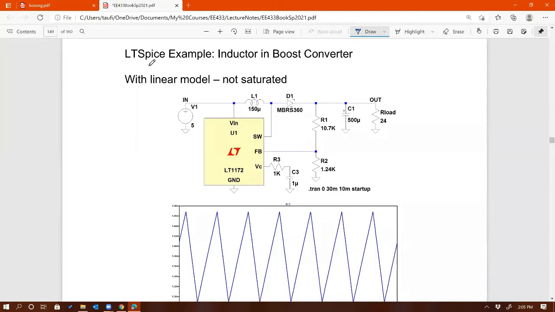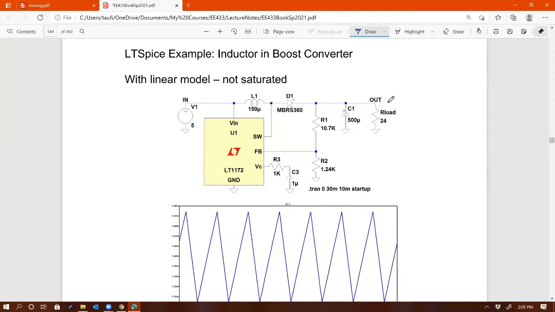Applying these models. Now I have this linear model. I have a boost converter, first of all, right? There's a boost converter. How do I know this? Because the input side has inductor, on the output side has the diode, and the switch is inside the controller. Right? This is an example of a PWM controller, right? And this is using a linear model. This is what you usually use, right? When you're using inductor in LT-SPICE, just linear model, not going to saturate at all. It doesn't matter how much current you put into this inductor, it's not going to saturate.